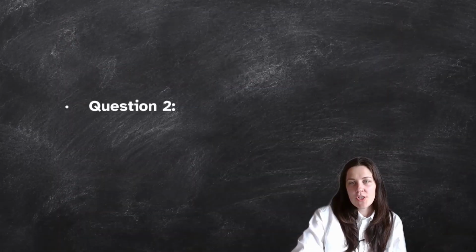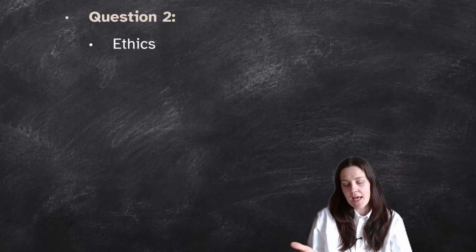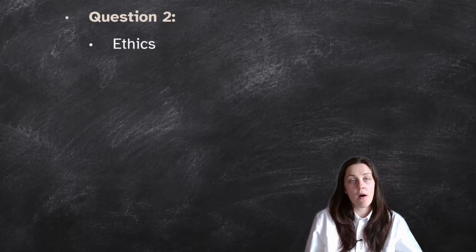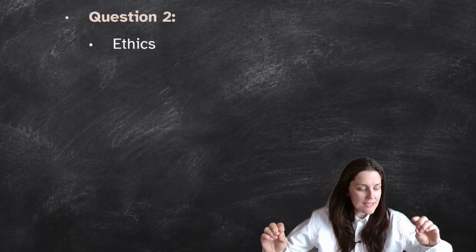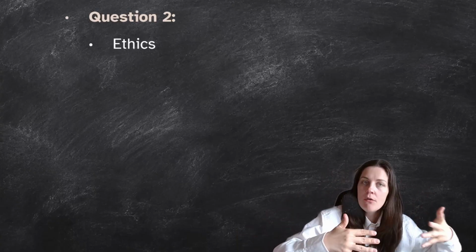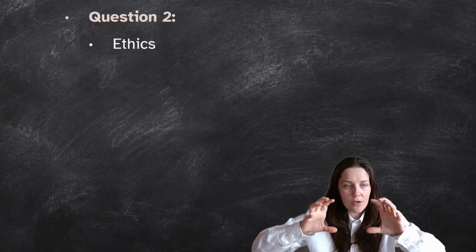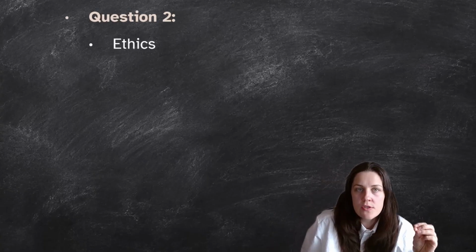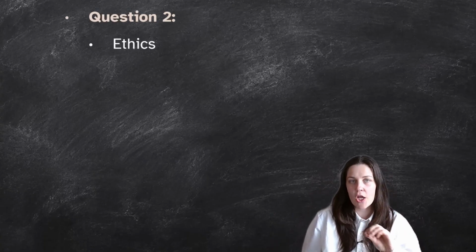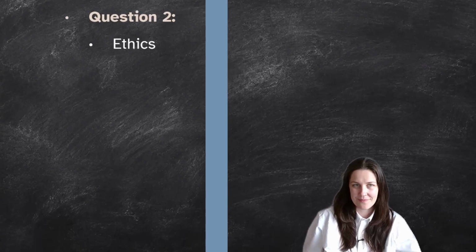We also have question 2 that is quite typical. Question 2 is going to be on ethics. There are going to be something like 8 marks, which is a lot. So please remember that when we're talking about ethics, we are talking about 3 steps, and you need to know how those 3 steps are applied. Because just saying that this contradicts the ACCA Code of Ethics is not enough. It's not going to make it.